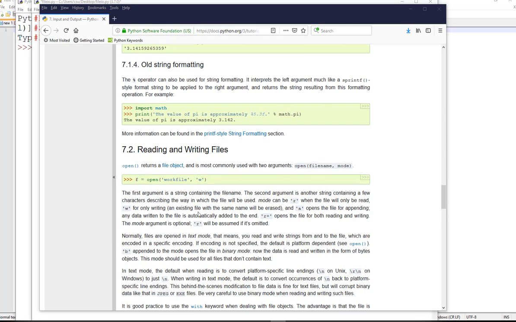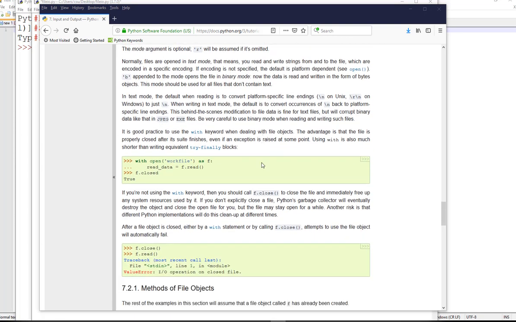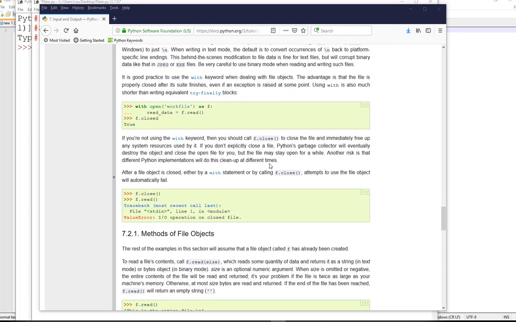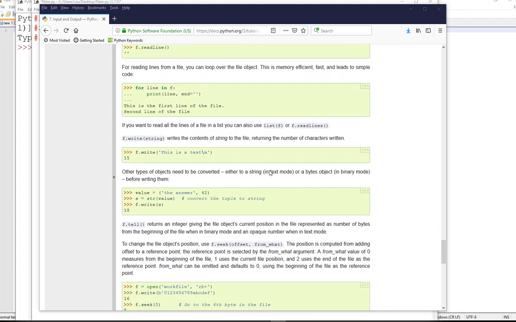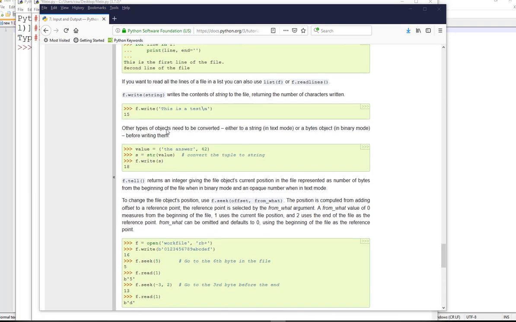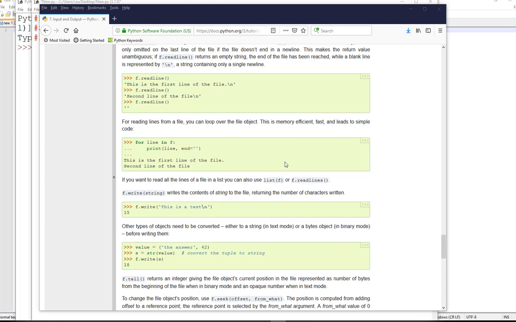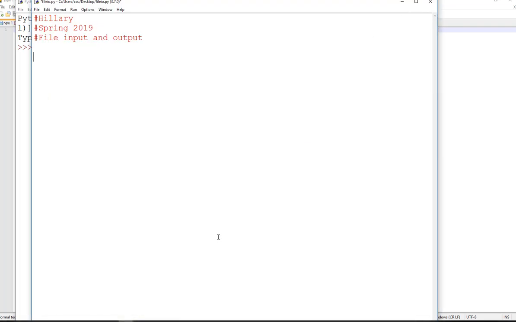So the Python documentation talks about how to read and write files and has information. Like I said, when we're using the built-in functionality, we're opening a file, we've got just a few options for reading, a few options for writing, and then we're going to close that file up. This goes over it and talks about some of the different options that you have beyond just the simple things that we're going to talk about in class. So don't forget, the Python documentation is a really good source of information.